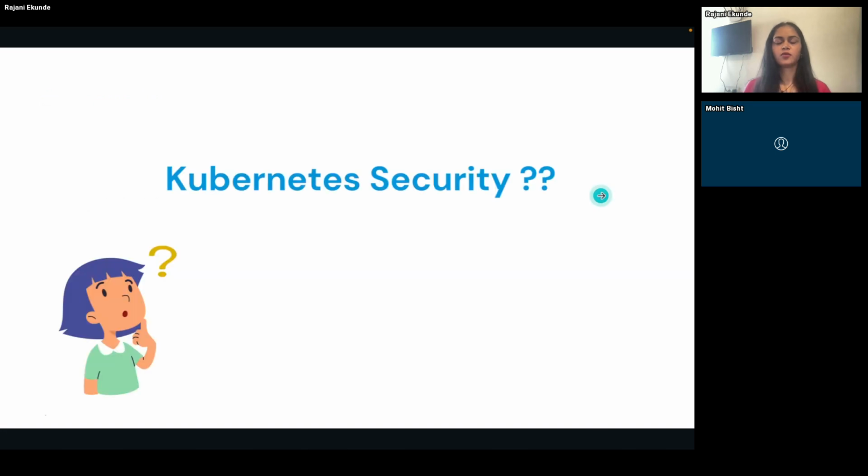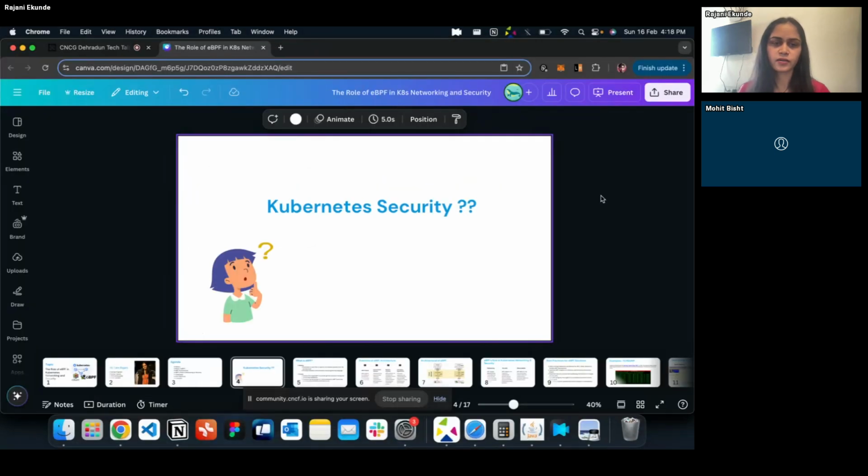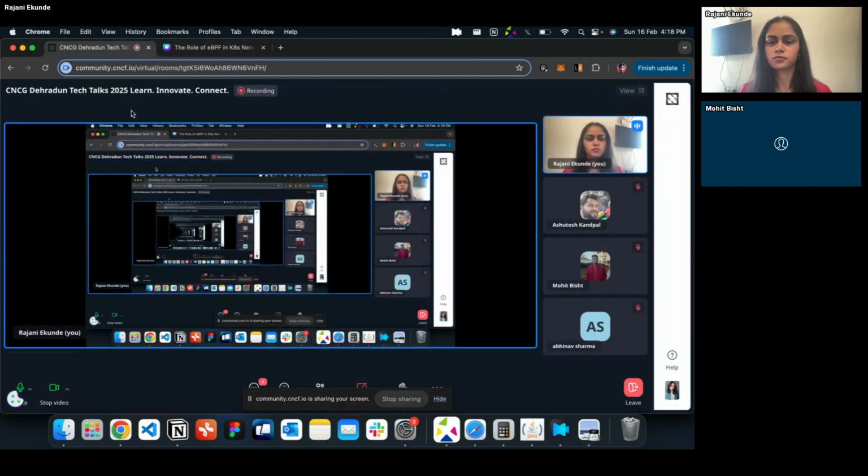Considering most of the people here are students, I guess, I'll try to keep it very simple so that you get an idea of what exactly I'm trying to explain. So first, what we have here is Kubernetes security. Based on what Abhinav talked about, would anyone like to tell me how we can maintain Kubernetes security? Anyone in the audience, if you know, you can unmute and talk about it. We can keep the session interactive, guys, so I get an idea of how your understanding is. That will be really great for me. Does anyone want to tell us about security?